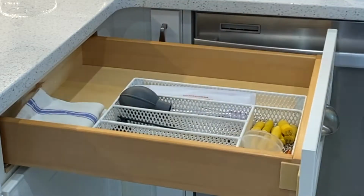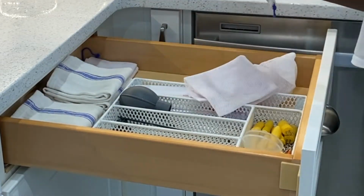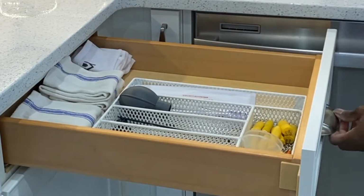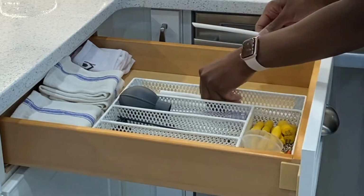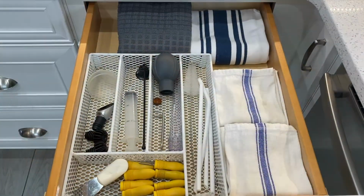So now that we squared away the other drawer, I'm just going to come back over to the smaller drawer. I'm reutilizing the tray that was in the larger drawer here because it fits this space so much better. And I'm just arranging all of the miscellaneous things. I have silicone straws. I have corn on the cob holders. I have just random things that I keep in this drawer.